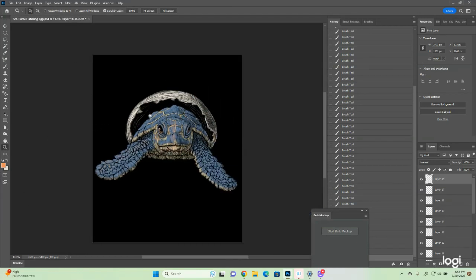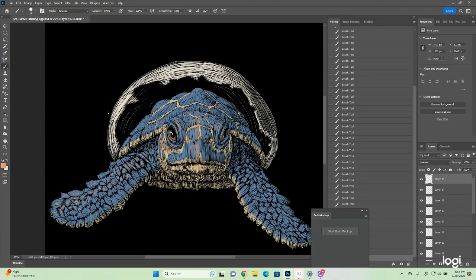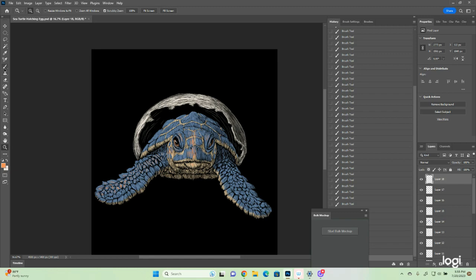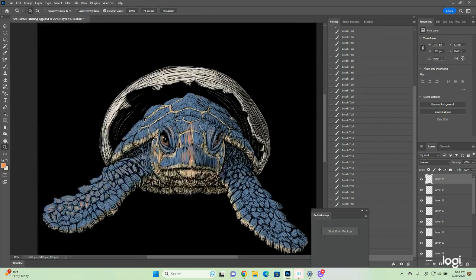And so I'm always thinking about my light source when I'm doing something. Everything I do is thinking about how that light source would be interacting with the subject. And then I'm typically not putting full pen pressure here. I am varying it. It's not the end of the world if I do. And so then on the fin on the right, that light source is going to be hitting more on this side. Again, on that left side of the fin. It's just to give it like a little extra burst of depth. That's what this is doing.